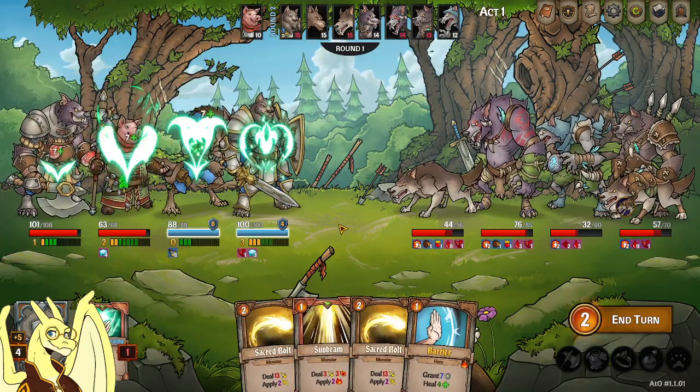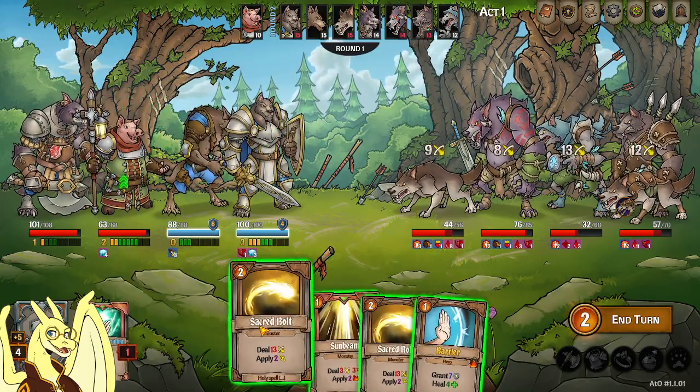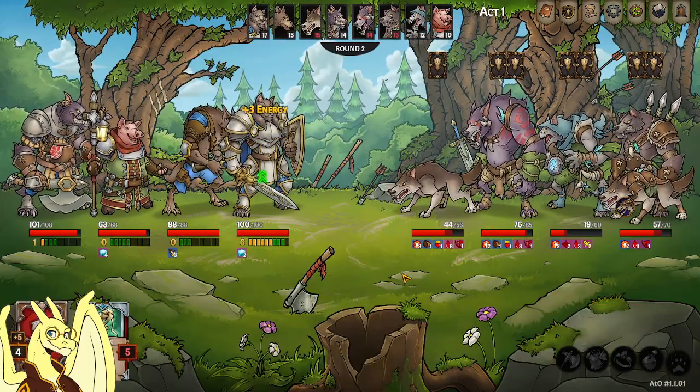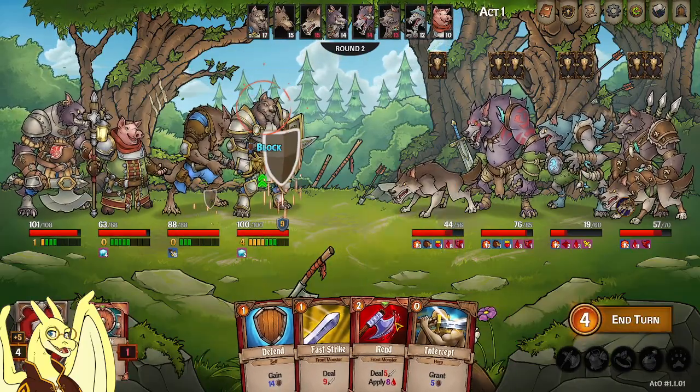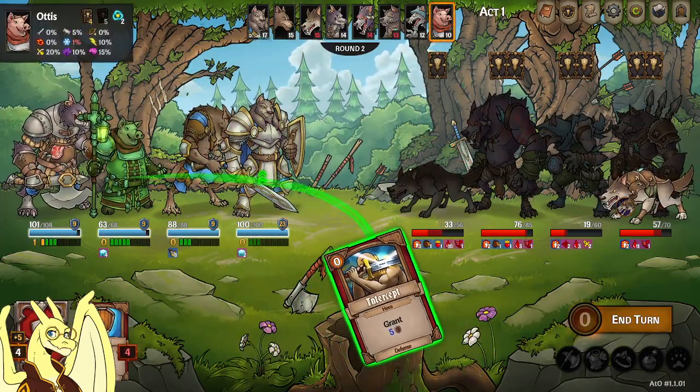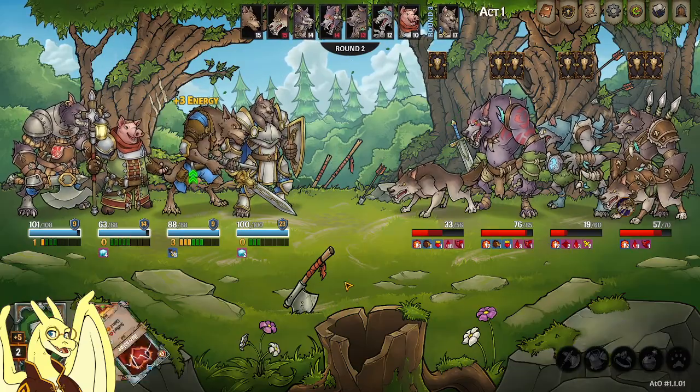Alright. Otis is to go. He's quite weak. So, probably should just use Sunbeam there. Alright, so Barricade, Rend, Fast Strike, Defend, Intercept on Otis, since he looks rather tasty there.